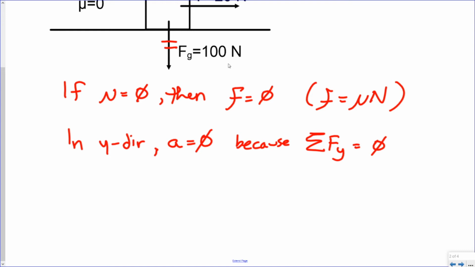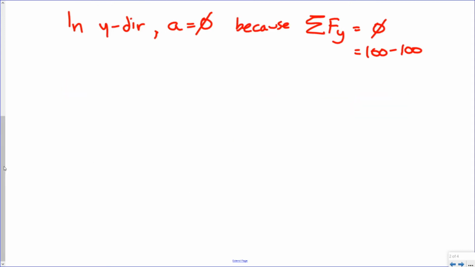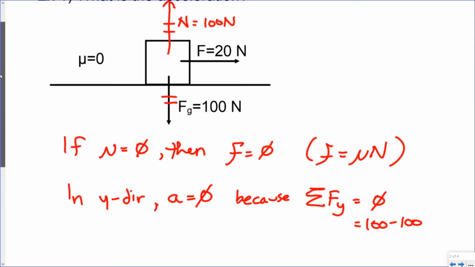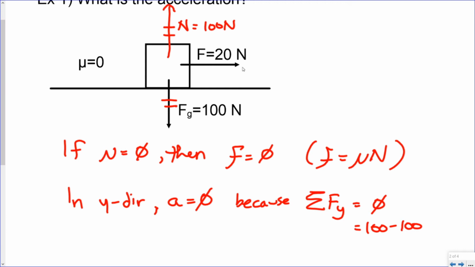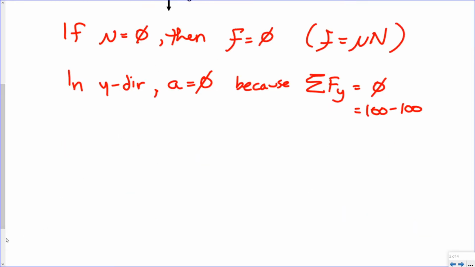It would be 100 minus the 100 normal force, right? So that was 100 minus 100 equals 0. So it's not accelerating in the vertical. What about in the horizontal? Well, actually, let's go back up here. In the horizontal, we only have a force acting to the right. There's no friction opposing it, so we don't have a net force of 0. We have a net force of actually 20. Let's write this. Let's see why it's 20.